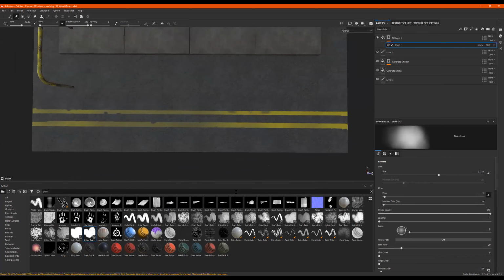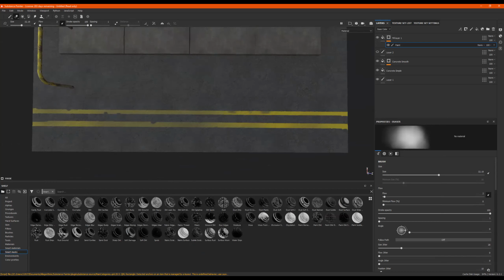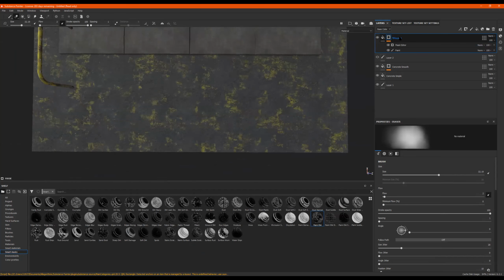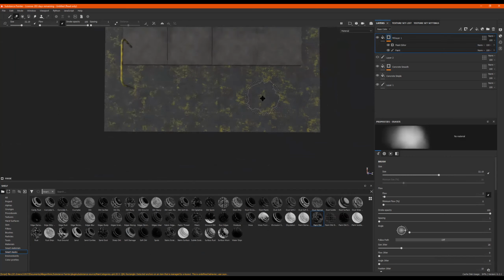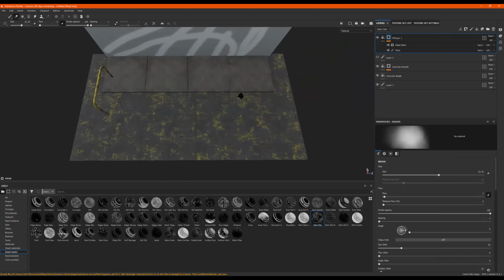Now, just to add to that, I'm gonna go over here to Smart Masks, and I'll get one of these. I think it says something about paint wear, paint old, right? So I'll take this, drag this over here. This thing says paint old.